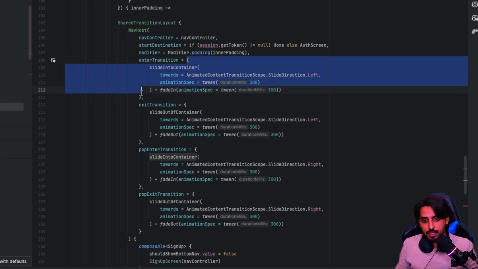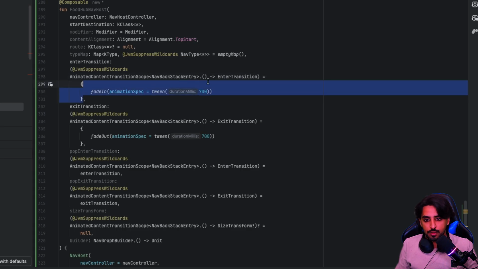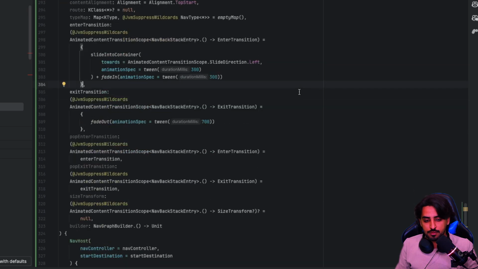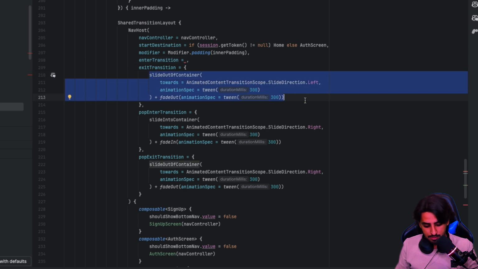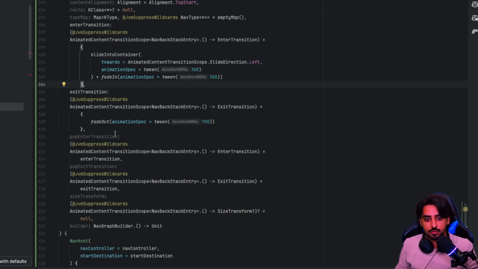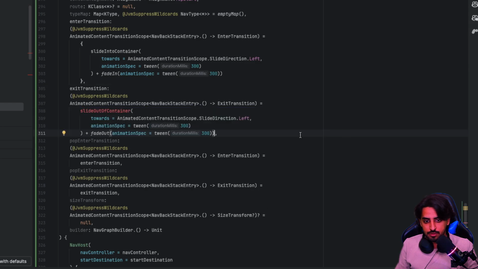For enter transition, let's just use this. I'm going to cut that over here, and if I'm not wrong, it should be something like this. This is for enter, and then again for exit, I'm going to use this. So we'll go over here for the exit and replace it with this one.